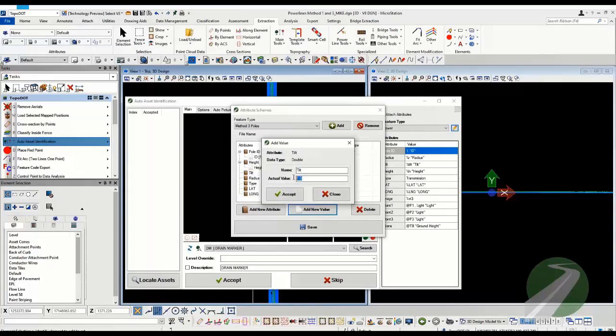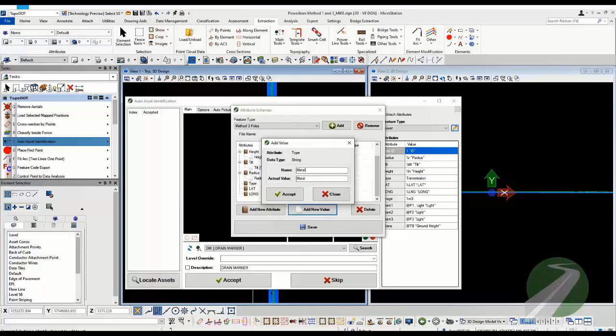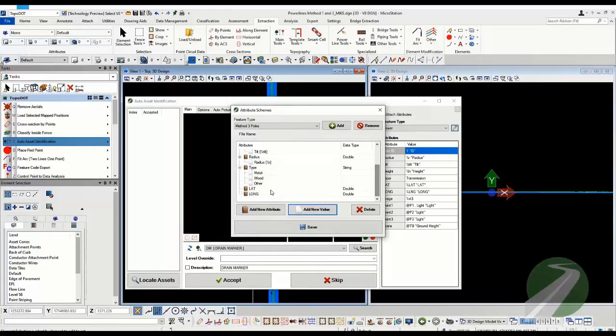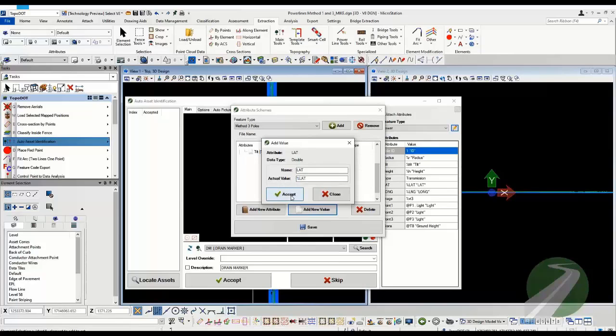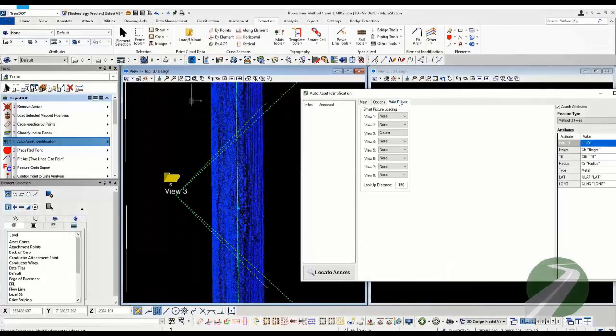But for those first timers building an attribute scheme, I'll recommend to definitely plan it out before you start building this stuff, and then understand the differences between double precision and strings and integers. Okay, so if you're storing a decimal number, you want it to be a double precision. If it's just a name or a type of something and it's going to be a user input, it could be a string. Okay. If you have the lat and long information in there, make sure you have a defined coordinate system too. If you don't have a defined coordinate system, you could just do X, Y, Z, like %X, %Y, and Z.